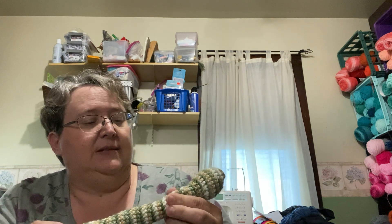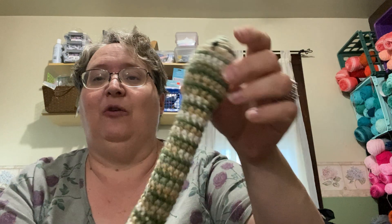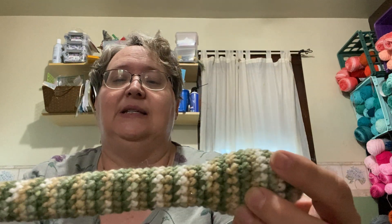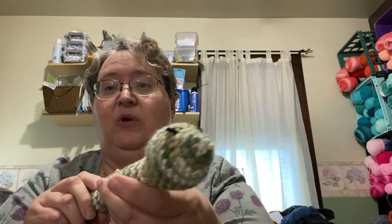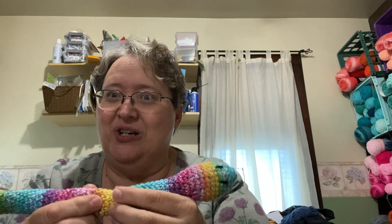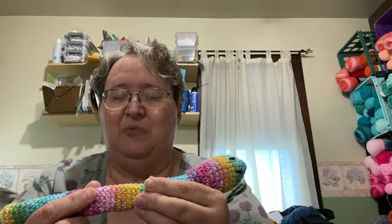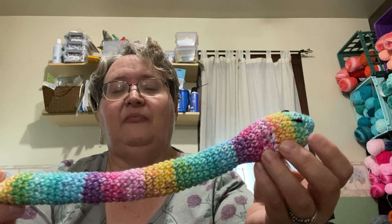I can't even tell you what this yarn is — it's something in a ball I've got three of on the shelf. But I think it turned out really cool; it kind of gave the snake natural stripes with green, tan, and an off-white. I really like how that one turned out. The last one is actually cotton — I had gotten it to do washcloths and had a little left over. This one is really soft, so I might start switching all my fidget snakes to wearable cottons rather than kitchen cottons.